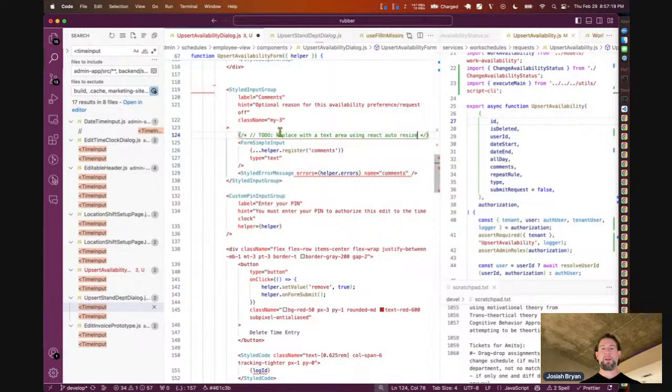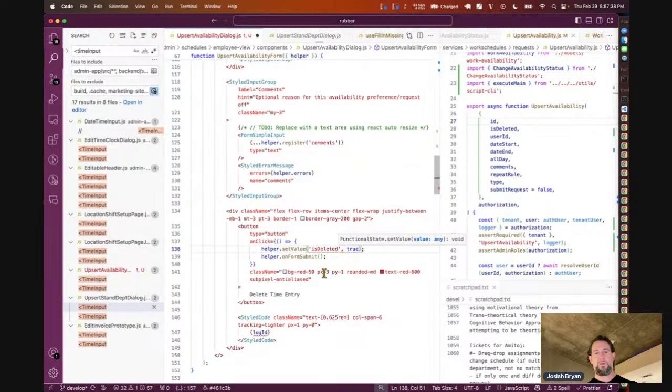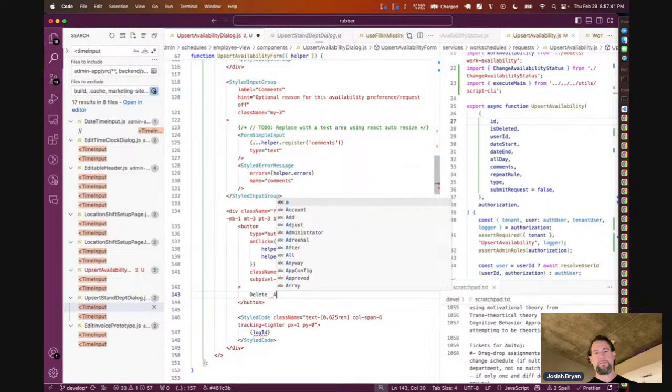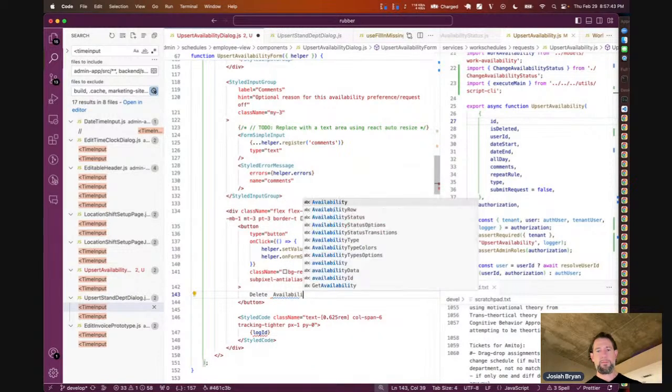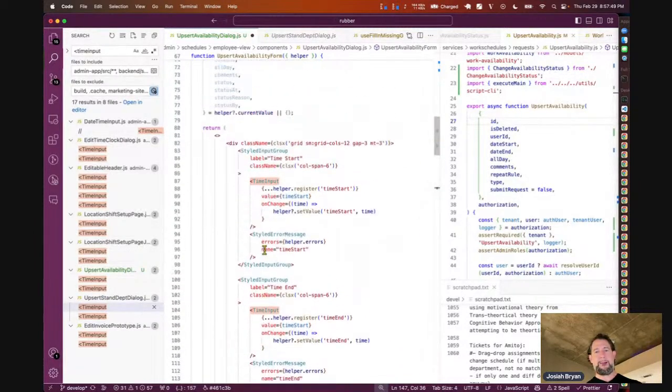But for now, this will be fine. Don't need a pin. Delete time entry. We can eventually move that into the footer of the row. The dialog does support extra footer content. This does not work. This does work. That works. This was just used for debugging in the past, but we're going to put it in there anyway.